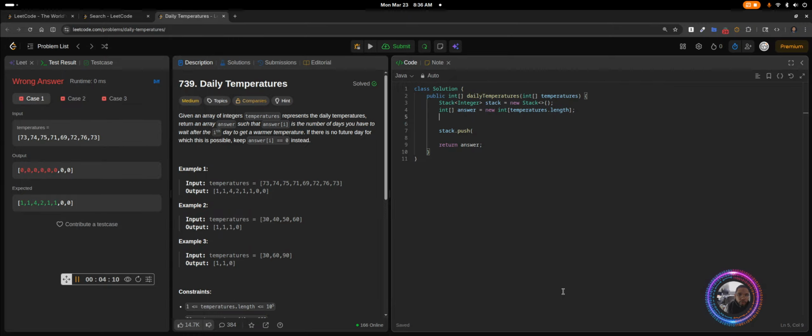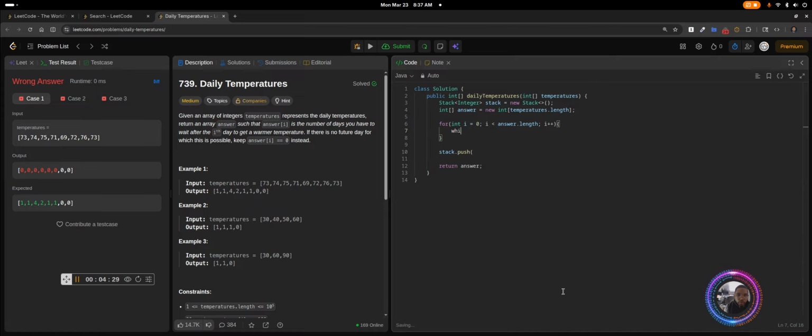So let's do for int i equals 0 while i is less than, it doesn't matter, we can do answer.length, i plus plus.